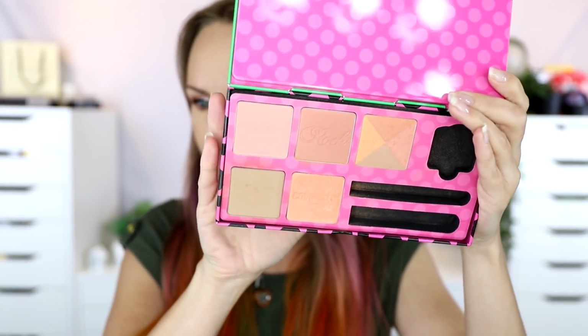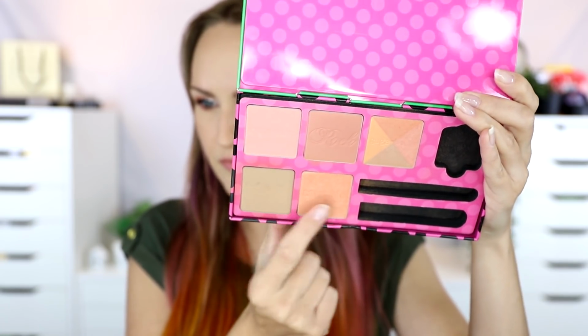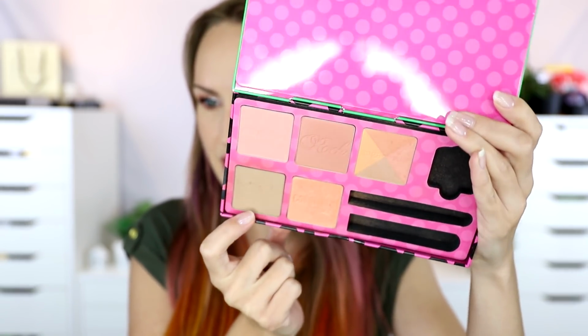Coralista, I really like this blush. I very much enjoy it, and Hoola I love as well. So pretty much every time I do my makeup now, I'm just using these two. So I definitely think I will make more progress on these in March. There won't be any pan, but I think I might be able to work the patterns off the pans. So if we get that to focus, you might be able to see Coralista is still imprinted in there, and Hoola is as well. I don't know if you can see Hoola as well, but yeah, that's pretty much where I'm going.